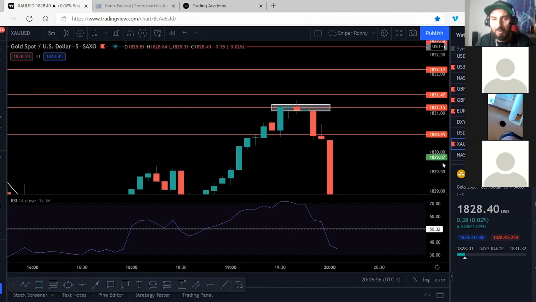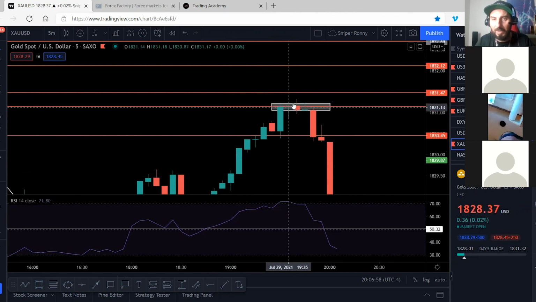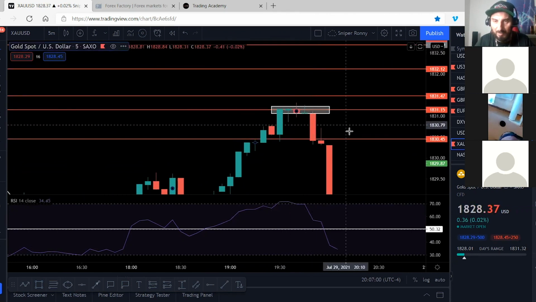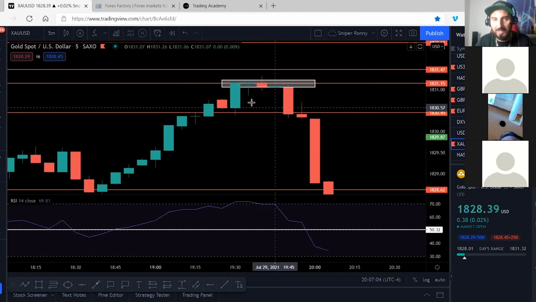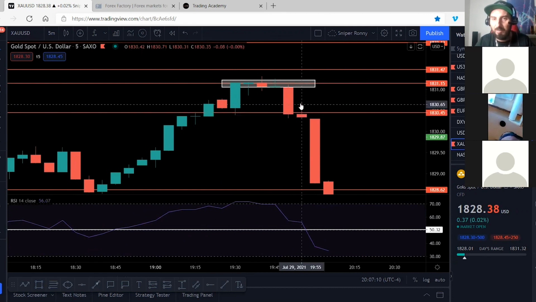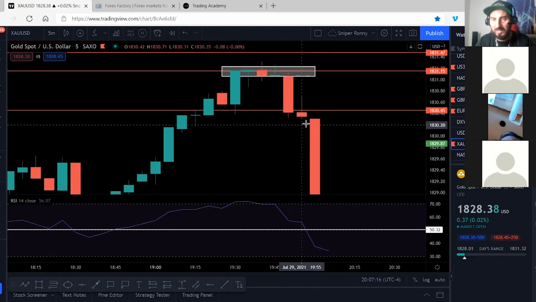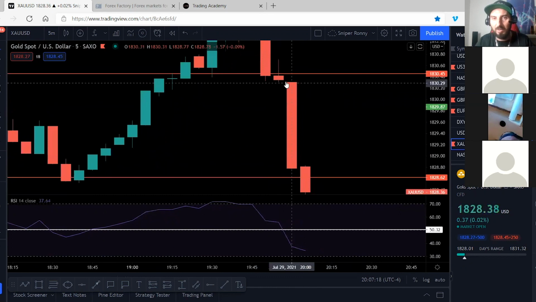So it came all the way up, and then we got a little bit of consolidation, then it starts breaking down. Okay, you got a bearish engulfing candlestick, take out this big green one, close below a support level. This is where buyers tried to push it back up to here, 1830.70, wick pushing it down. That's like a small shooting star candle. And then look at what's followed. This huge, big, red bearish candle.